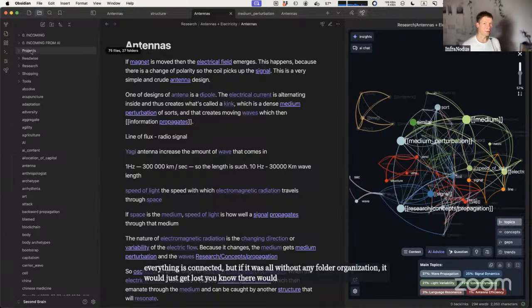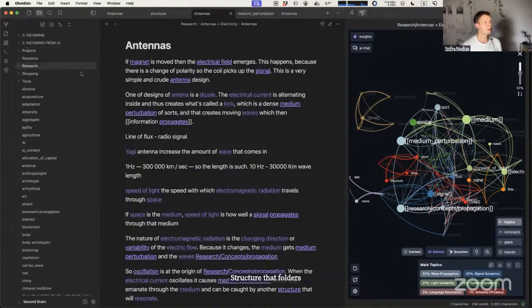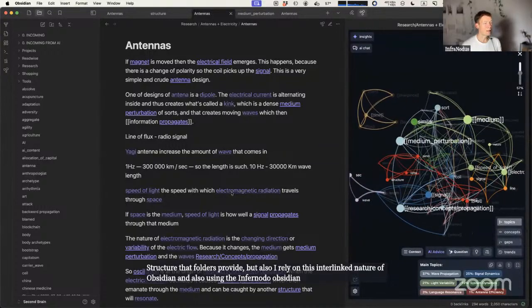So I like to combine the structure that folders provide, but also I rely on the interlinked nature of Obsidian and the InfraNodus Obsidian graph view, which allows me to see how those nodes connect and to later consolidate them into entities.